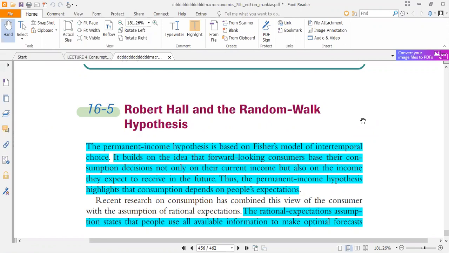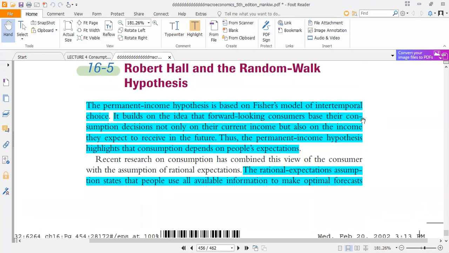So specifically, if you take the permanent income hypothesis, we saw that consumption was based on the individual's permanent income, and the permanent income too depends on the person's lifetime income. So far, this is what we have been doing. Okay, so what the random walk hypothesis does is that it adds rational expectations to the assumption of the forward-looking consumer. The consumer, in making any economic decision or consumption decision, thinks about the future. That is what we mean by the consumer is forward-looking.